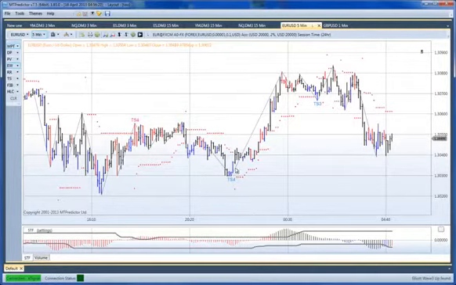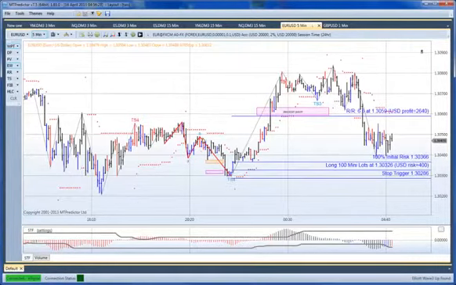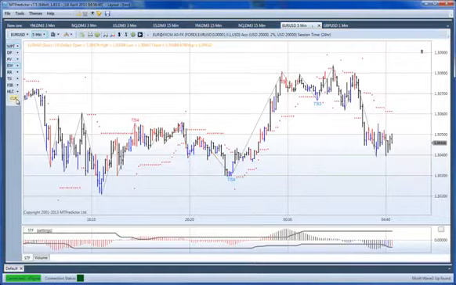Ideally that wave 2 correction should unfold as an ABC pattern, which if I place the analysis on here, you can see there's our ABC pattern coming down there. So this would be considered a wave 2, so therefore our target would not be our first decision point target as we have here. It would actually be our typical wave 3 WPT. So let's piece this together and show you how we do this.